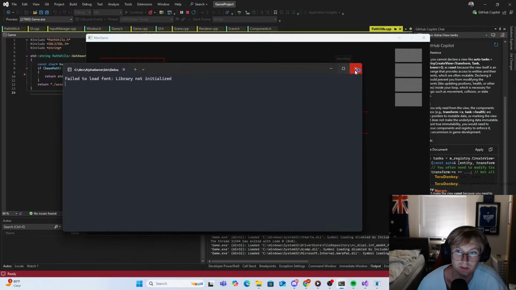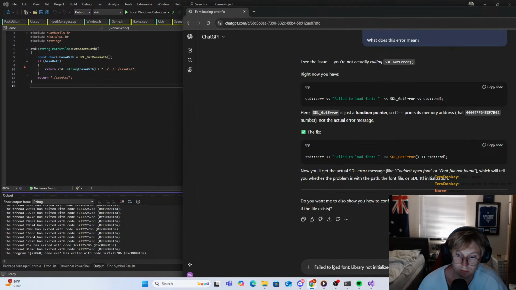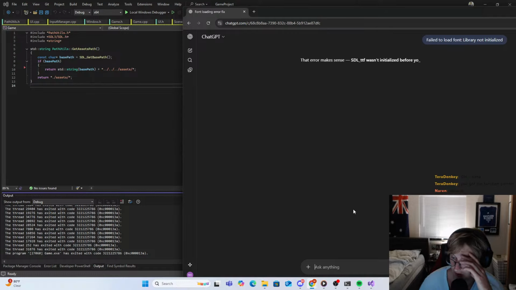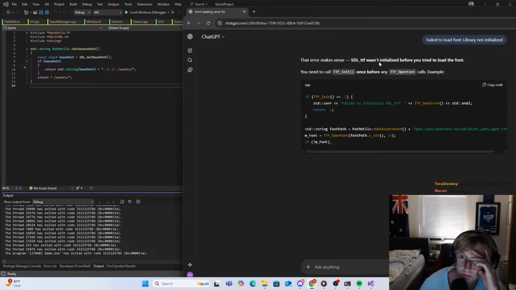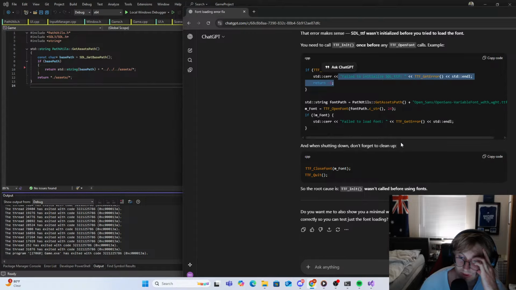Library not initialized, bro. What does that even mean, bro? Library not initialized. You need to call TTF init before any TTF open font call. TTF init wasn't called before using fonts.